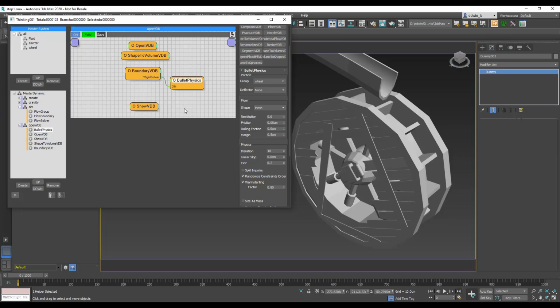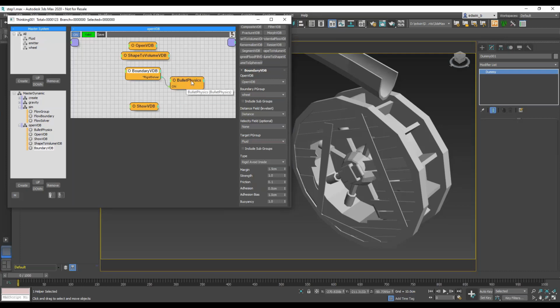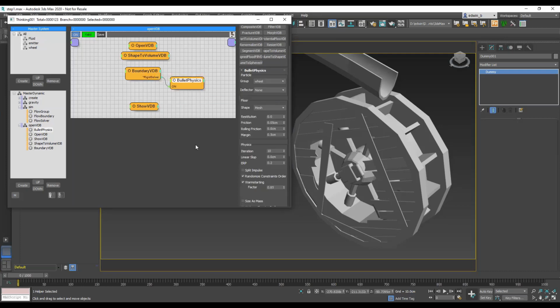And then when the rigid body moves, we need to make sure that they don't move into fluids. This is why you want to make sure that your boundary activates first, and then it activates the bullet physics. This is how you should set up the whole thing here, and that allows us to have multi-physics simulations. So keep in mind that you set it up that way, and that was the reason why I have the bullet physics solver in my OpenVDB setup.